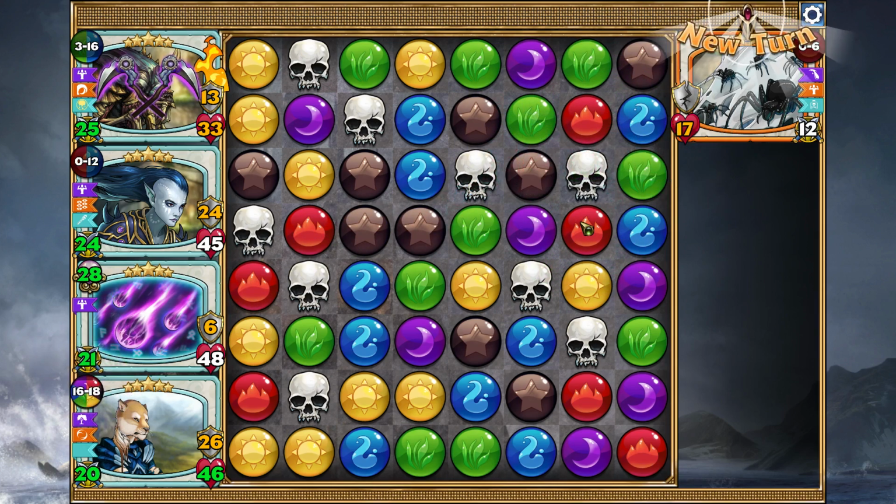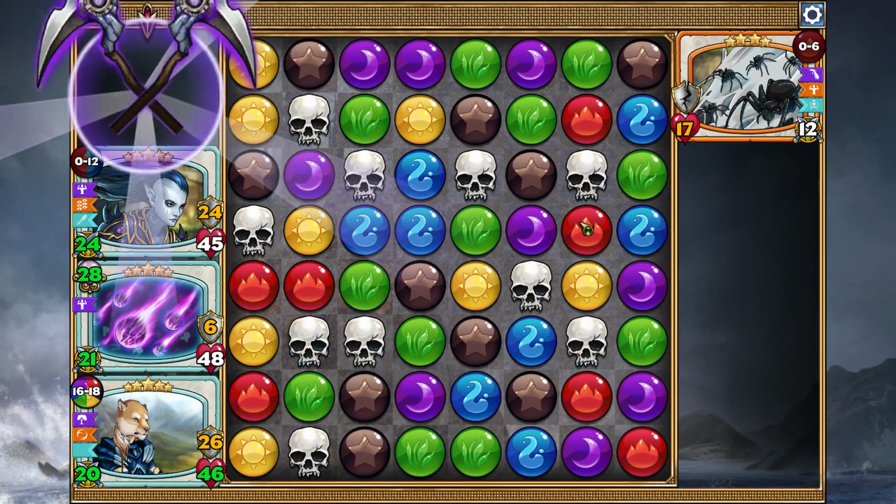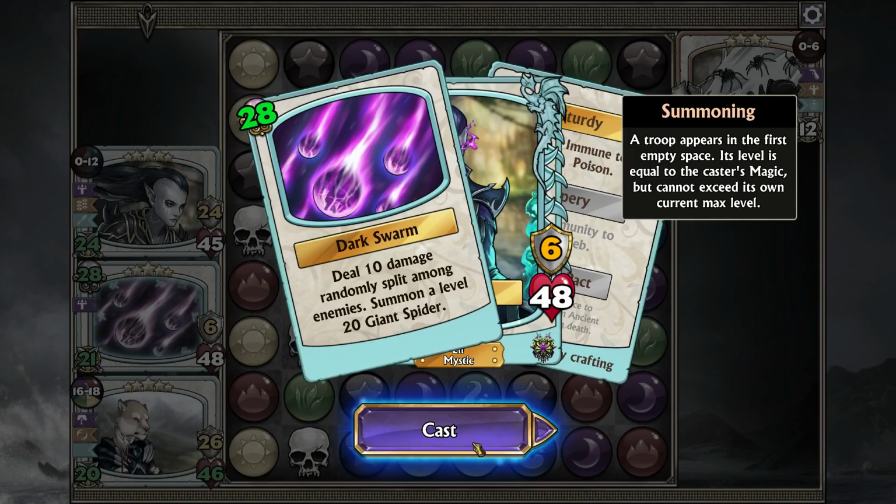Mana surge. Now you kind of just gotta wait for skulls or anything. Whoa! Hey, he finally gets to do something. There we go, giant spider.